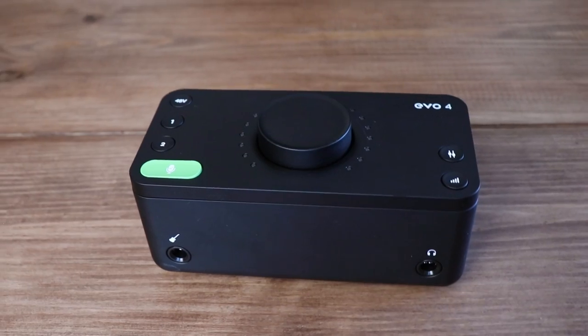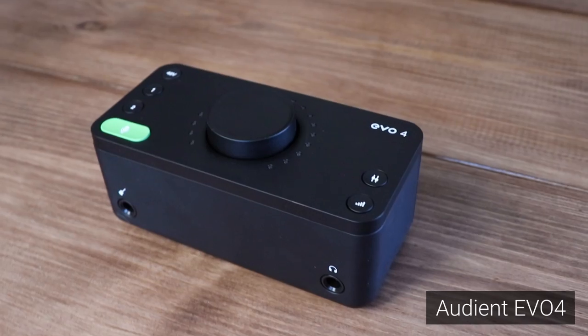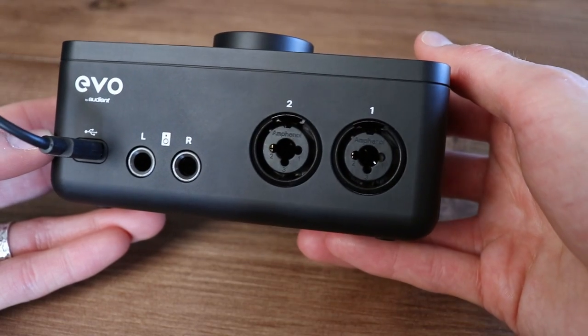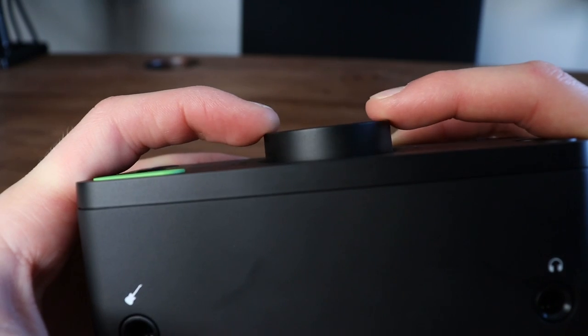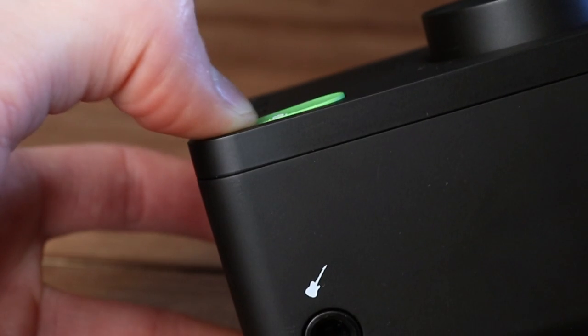And finally, let's look at the Audient Evo 4. From a technical perspective, this interface is great, you know, the recording and playback quality, but I just can't get past the plastic at this sort of price point. I've got a little video here showing some of the build quality.